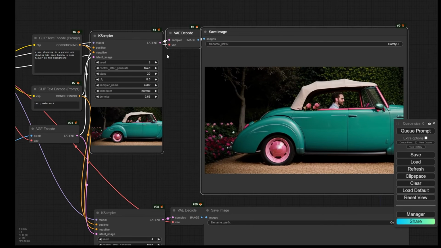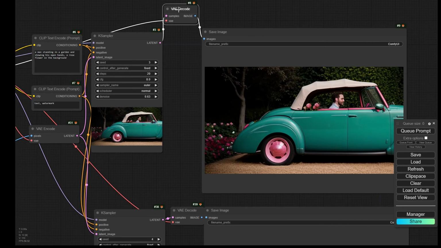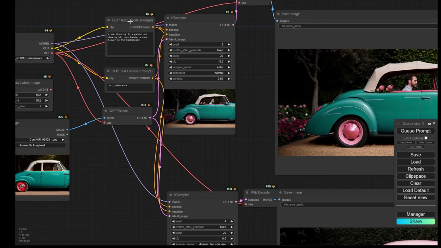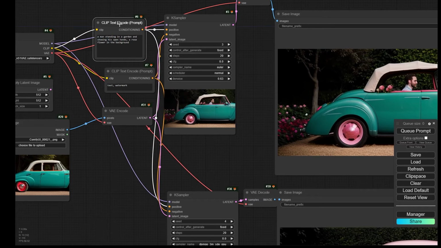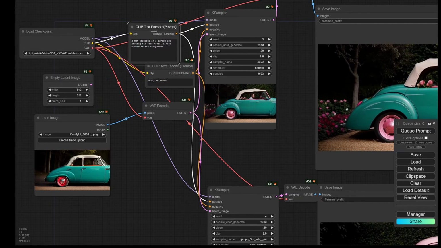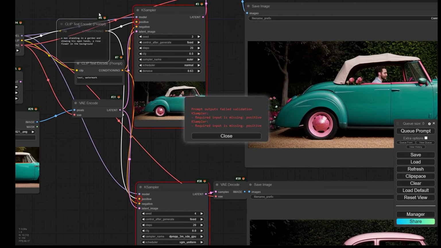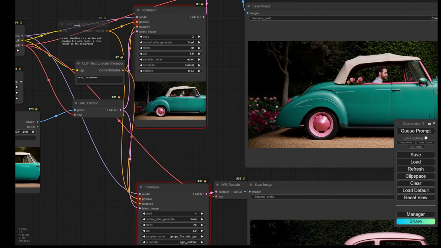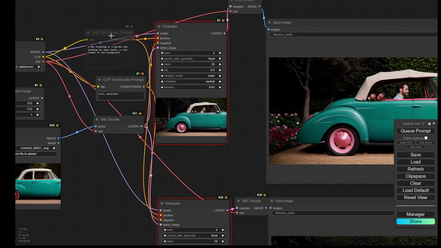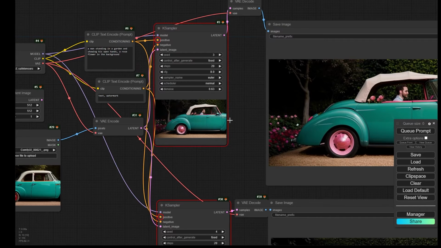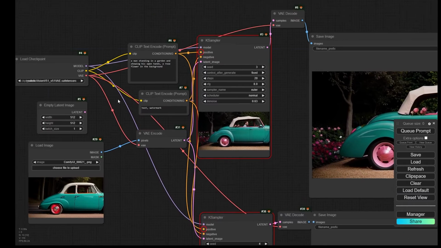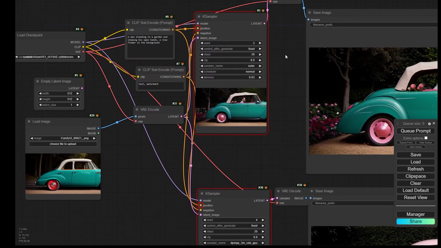But please keep in mind that you can't mute a node that is in the middle of the workflow. For example, now if I select this node and press Ctrl M, after that, ComfyUI understands that this node does not exist in the workflow and it needs some input. So for nodes that are in the middle of the workflow, you cannot use the mute option, because it will break the data flow in your workflow.